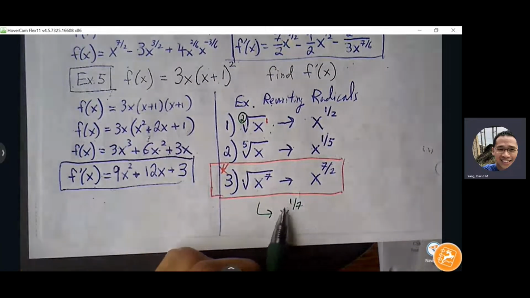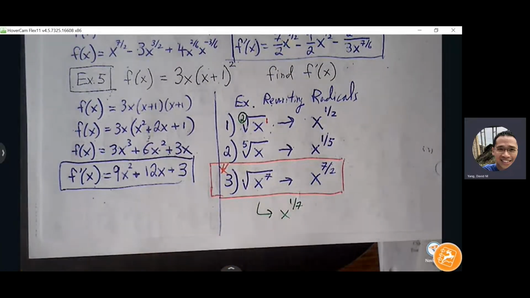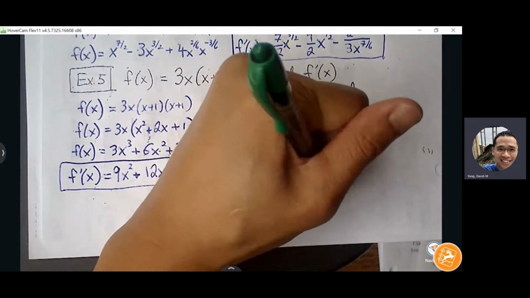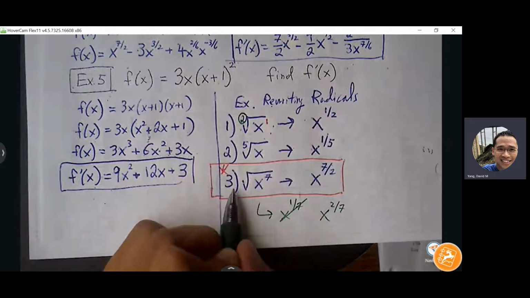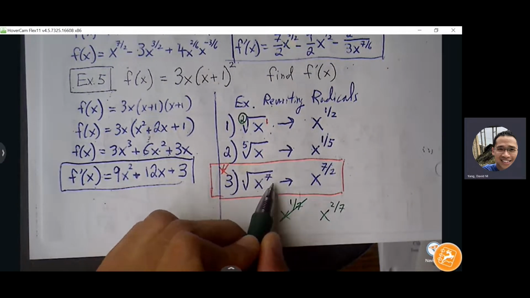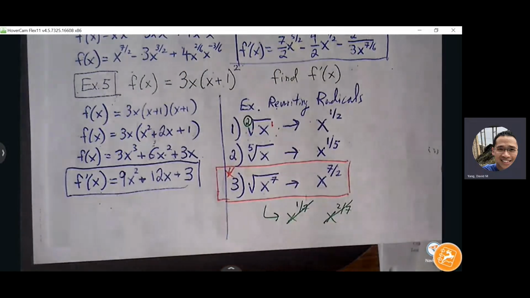And the reason why I think a lot of students do this, my theory, is that we think that if we don't see something, we assume it's a 1. And I think the tendency is we read from left to right. If you read from left to right, 1/7 makes a lot of sense. So I see that. That's definitely not right. And also I see sometimes x to the 2/7, where students remember there's a 2 there, but forget it's not left to right, it's right to left. Okay.